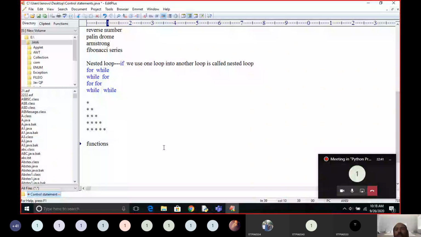For example, if you take the SQL language, we can call it PL/SQL. In PL/SQL, you have functions as well as procedures. If we take C language, we only have functions. In C++, we have functions. In Java, you only have methods. In SQL, you have functions as well as procedures. But with respect to Python, you have functions as well as methods.